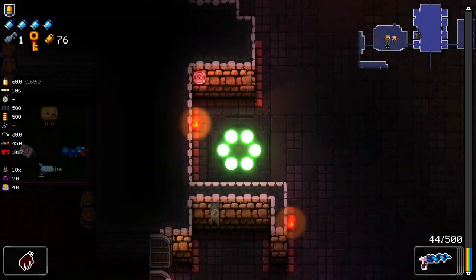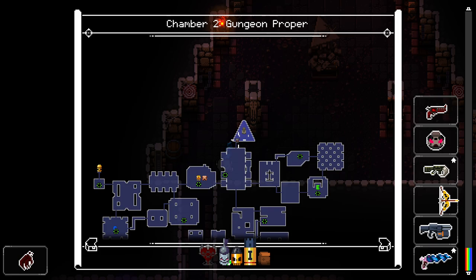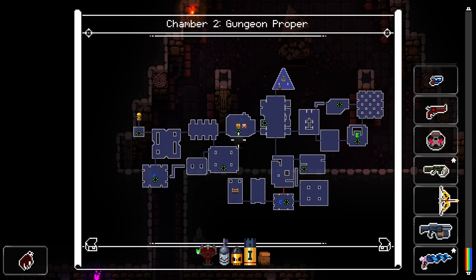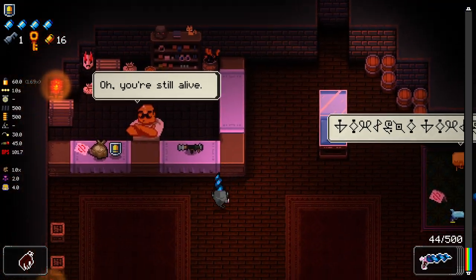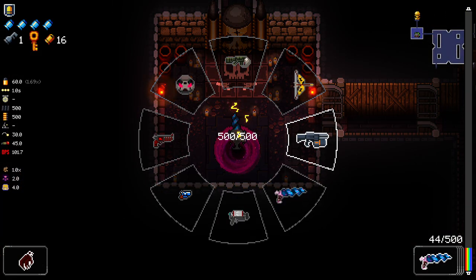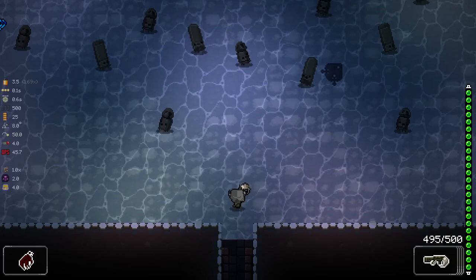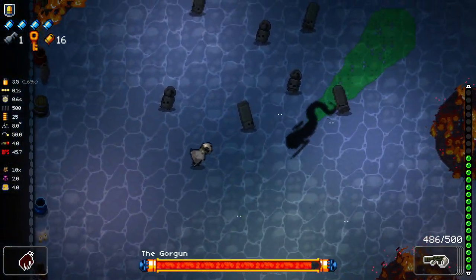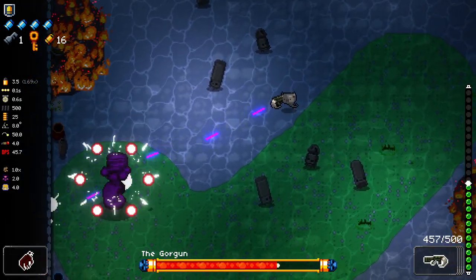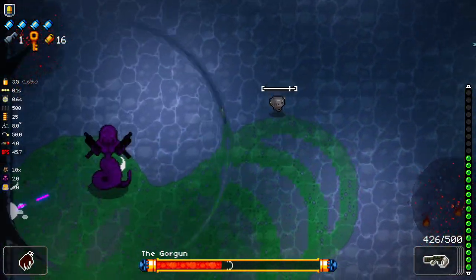Boss time. Oh, that is so very good. Unfortunately, no cell creep here, because that would have been amazing. Right, then I think we use the basilisk rifle on the boss. Yeah, it puts that venom on her that does a lot of damage. Oh yeah, this is doing great damage.